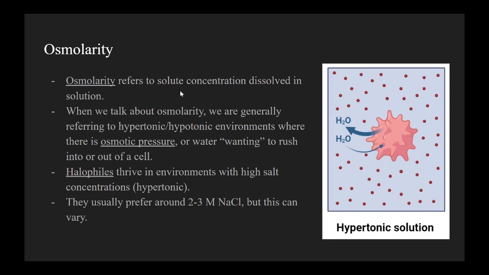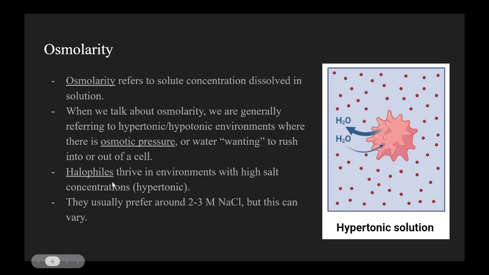So when we talk about osmolarity, we're generally referring to the classic example that we learned in biology, where we have hypertonic, hypotonic, and isotonic environments, where there's some type of osmotic pressure. So water is either trying to get into the cell or out of the cell based on the concentration of, for example, salt within and outside of the cell.